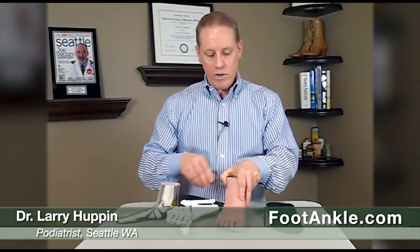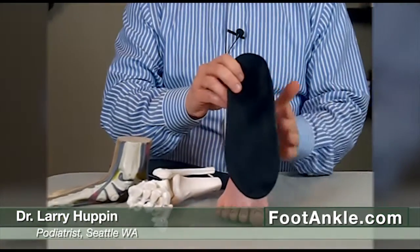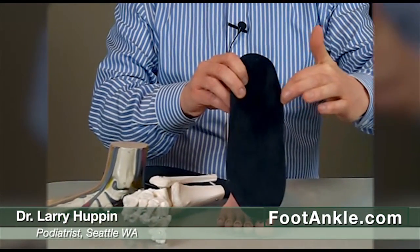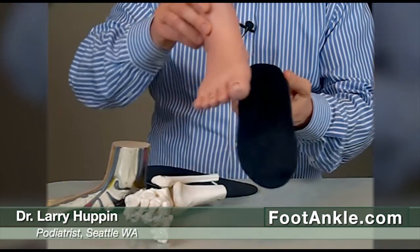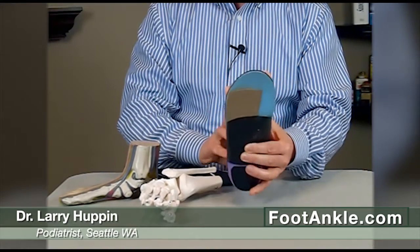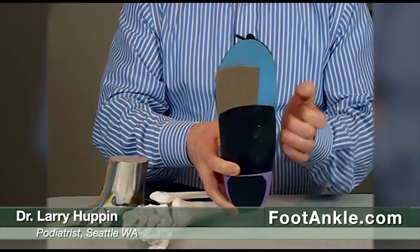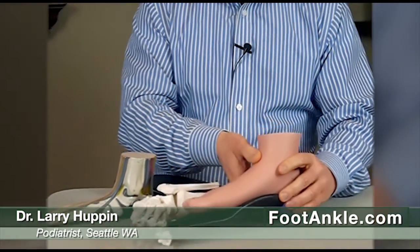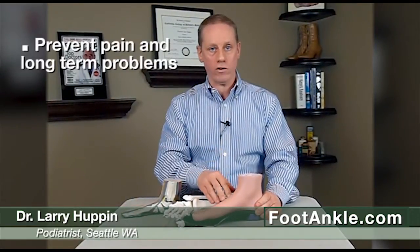So what we want to do with these patients is to make a device that's essentially a little bit wider, that wraps up around the arch of the foot. This area is called a medial flange. And if you put a flat-footed person on that type of orthotic, then you have orthotic under the entire foot. They're not going to come down on an edge. That device is going to be comfortable, and it's going to support them in a way that's going to take stress off of the foot, to prevent pain and prevent long-term problems.